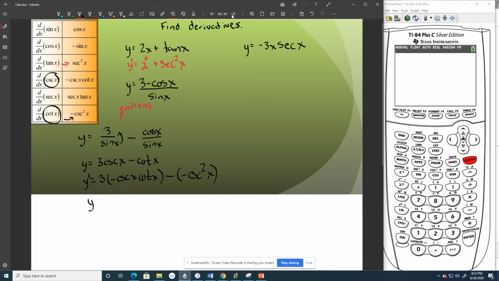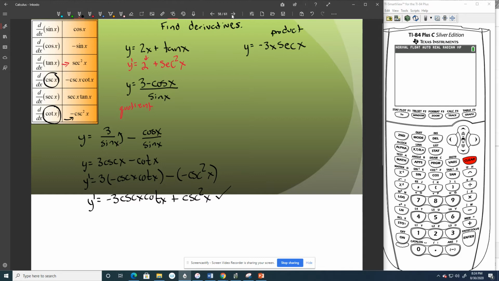So now if I simplify, we've got y prime, and we'll just clean this up a little bit. Let's move that negative out front. So -3 cosecant x cotangent x. And then these two negatives become a positive, and I get cosecant squared of x. Okay, and that looks like a great answer. It looks really messy, but that looks like a great answer to me. You could rewrite this with sines and cosines if you wanted to, but I'm okay with this form, and I wouldn't worry about simplifying it beyond that if I were you either. All right, so our new function, y equals -3x secant x. So this is just a product rule.